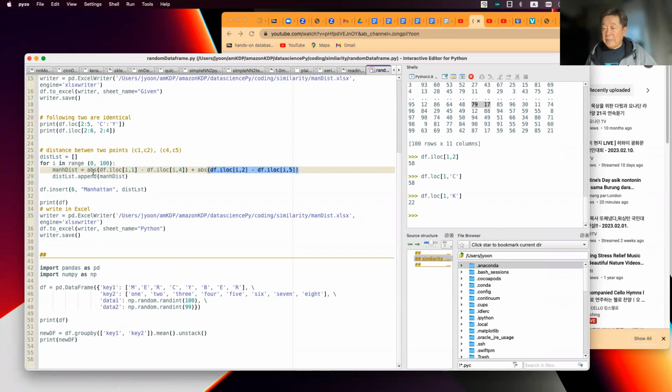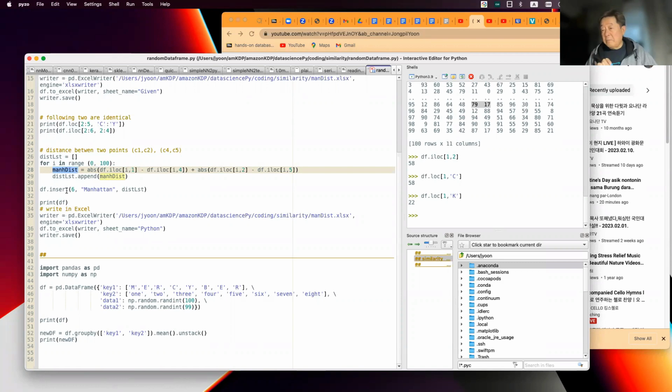So I put the absolute value of the first subtraction and the absolute value of the second subtraction. What that means is that I'm at the corner of one location and my friend is at another location. Then I want to measure how many avenues, that is this, and then how many streets, and I add them. That is the Manhattan distance. I want to measure the Manhattan distance and attach that to a specific column number.